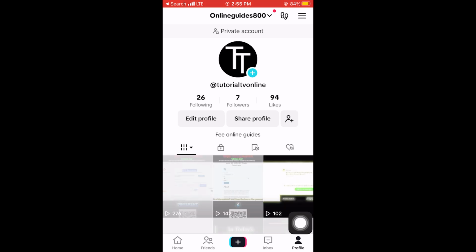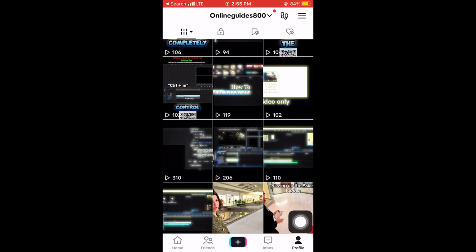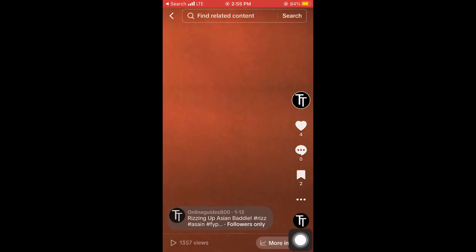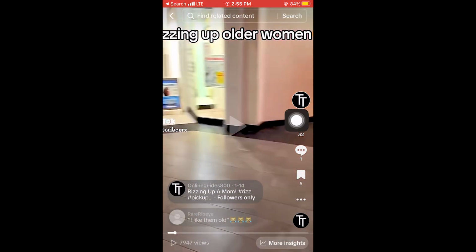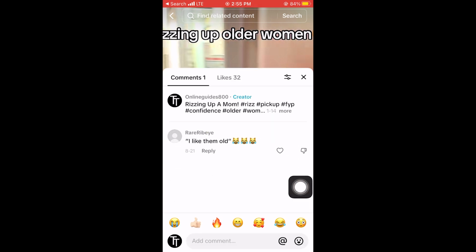And once you have your profile accessed and loaded, basically as you can see here, this is my profile, and now right here we want to be able to, I'm just basically clicking on a video. I'm trying to locate where the comments are, and as you can see someone left a comment, and well, we want to pin this comment, let's just say, right, in TikTok online completely for free.